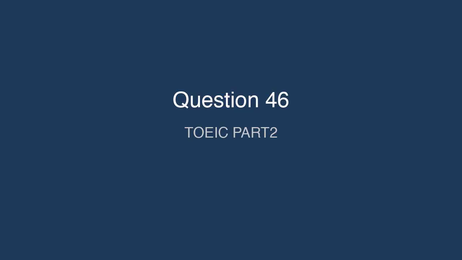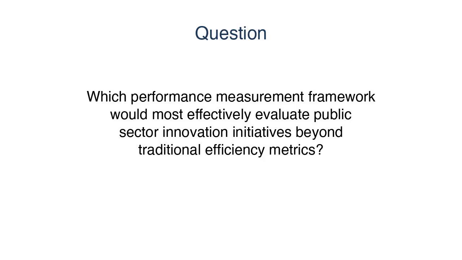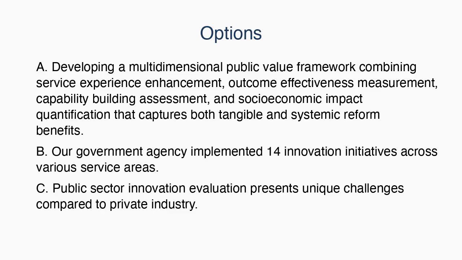Question 46. Which performance measurement framework would most effectively evaluate public sector innovation initiatives beyond traditional efficiency metrics? Here are your options. A. Developing a multidimensional public value framework combining service experience enhancement, outcome effectiveness measurement, capability building assessment, and socioeconomic impact quantification that captures both tangible and systemic reform benefits. B. Our government agency implemented 14 innovation initiatives across various service areas. C. Public sector innovation evaluation presents unique challenges compared to private industry.